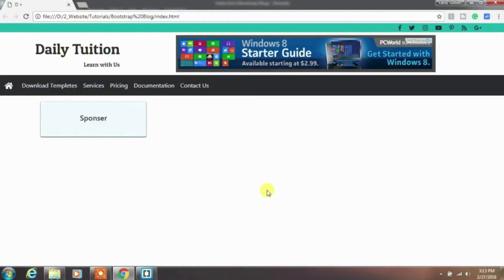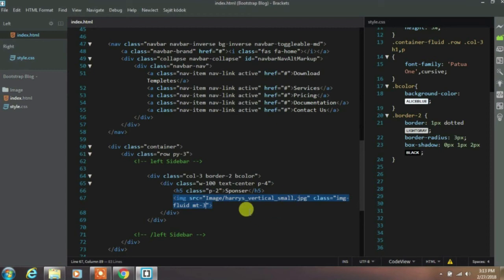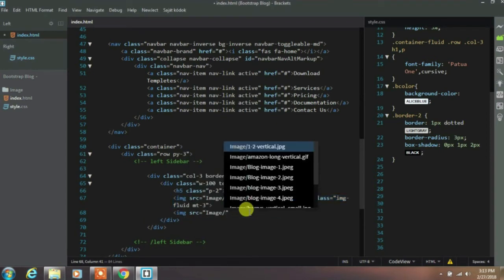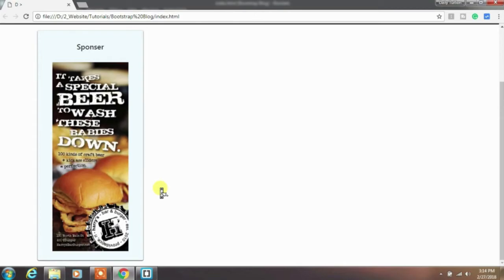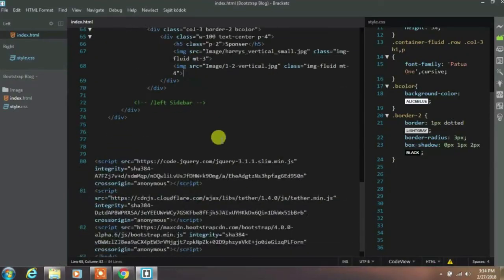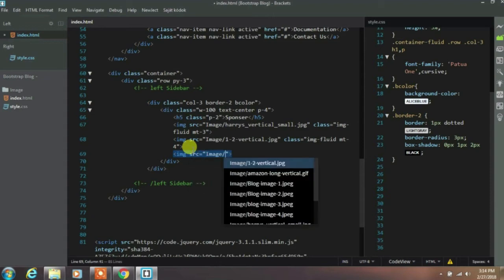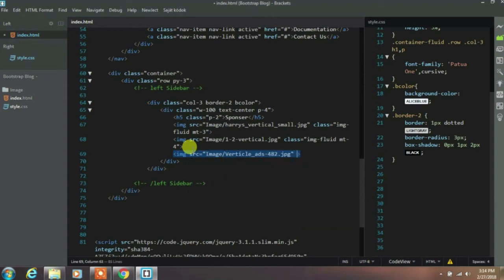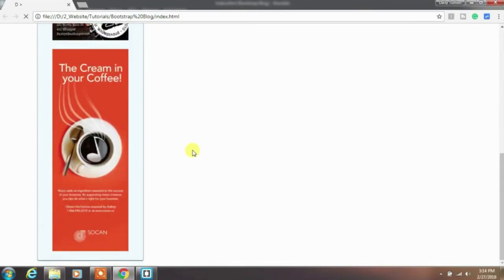Then add another img tag to display another advertisement. We will display 3 ads on the left side of our blog. So we will add this advertisement. Run project.